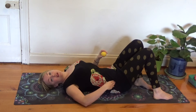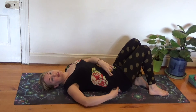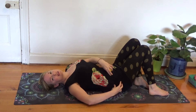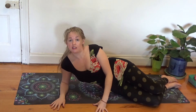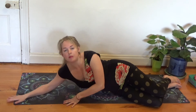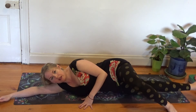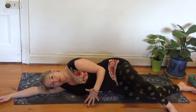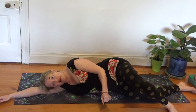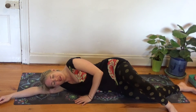Next I'm going to work with the TFL — Tensor Fascia Latae — which is the little muscle at the top of that big IT band. It's in between the ASIS, the front of your hip bone that you can feel, and the greater trochanter, the bigger hip bone that sticks out at the side. You can find it halfway between your side and your belly. You'll know when you've found this one — it usually feels pretty intense. If it's too strong, use more weight on your arms to support you so you're not pushing down as hard, or use a softer ball. If you need more sensation, you can lift and lower or bend and straighten that bottom leg. We're looking for a sense of release — we don't want to poke a cranky muscle and make it angry. We want to feel a sense of letting go.